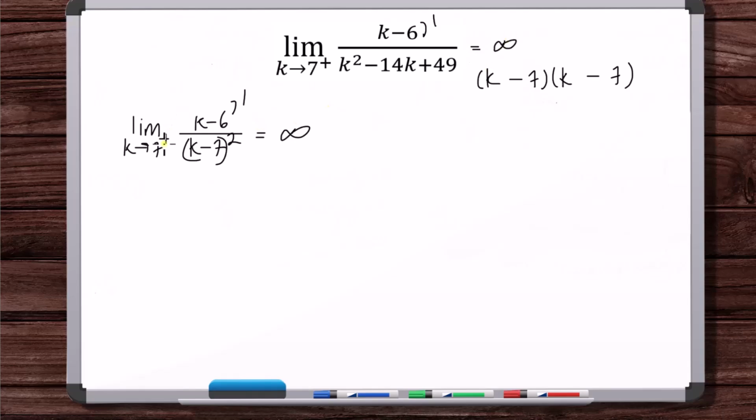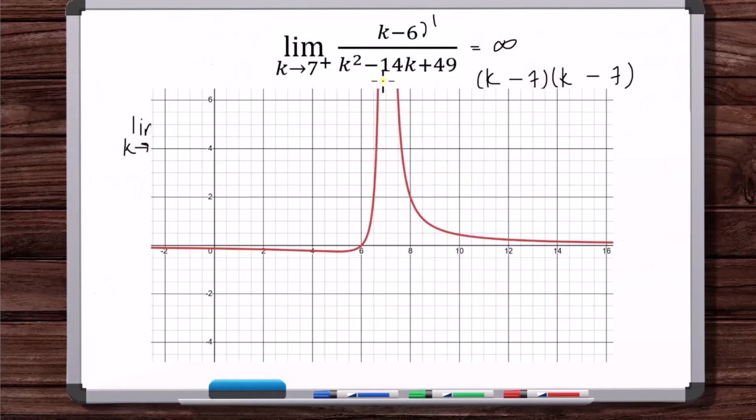But you can see if this was approaching 7 in general, then even approaching from below 7, k minus 7 is a tiny negative number. When you square it, you get a positive number anyway. And it doesn't matter if k is approaching 7 from above or below, the numerator is always approaching 1. There you go. k equals 7 is a vertical asymptote, and approaching 7 from the right, the function is going to infinity.